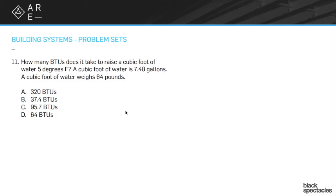This is one of those kind of odd archaic pieces that is sort of part of the everyday life of the various engineers who work in these. The 7.48 gallons is not meaningful to us — that's a red herring, just there to throw you off. The one key thing is the 64 pounds for a cubic foot of water, because a BTU is actually defined as the amount of energy it takes to take one pound of water one degree Fahrenheit.